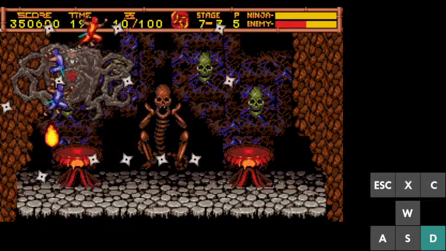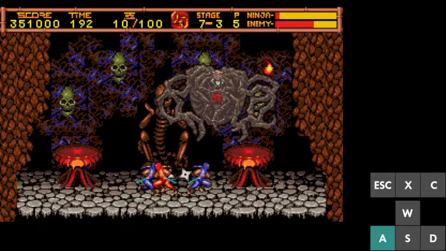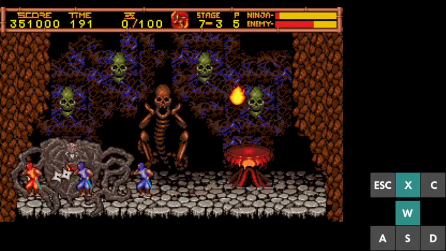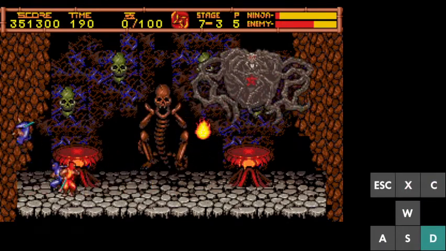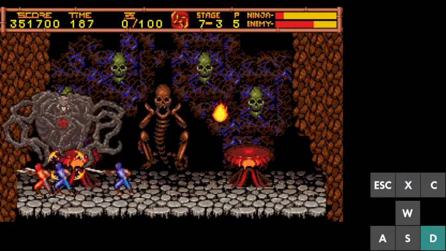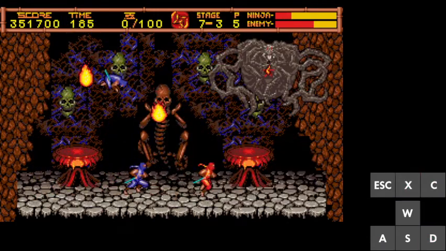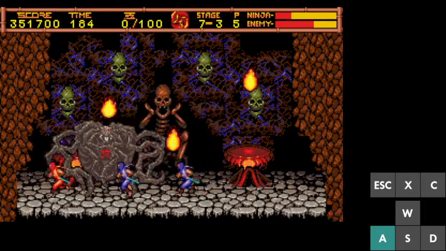He can also decide to do this, in which case you should probably just jump out of the way and then try to hit him a bunch over here or something. I don't know. This fight is very dependent on things. Oh my god, he's giving me such a bad pattern.